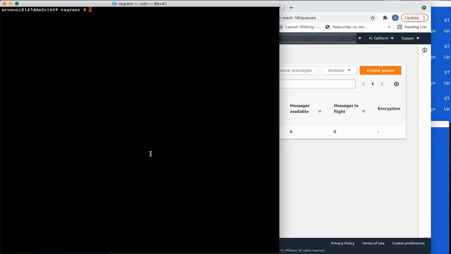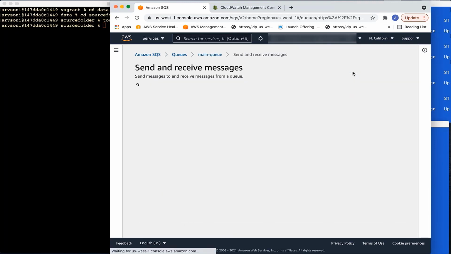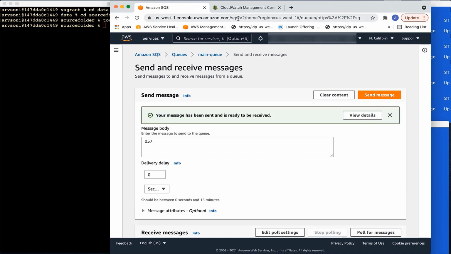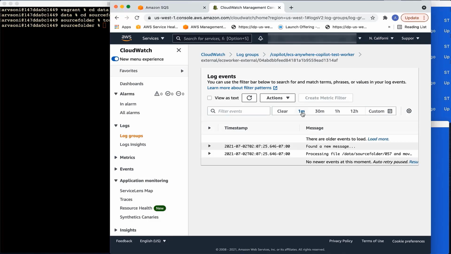Okay. One other thing that you can check is that when you run the tasks, you will be able to send the logs and those metrics to the CloudWatch. That's what I mentioned. It already works, right? So let's just create a separate file by name of 57. We didn't do this in the Fargate task, right? So it will help us understand that this is actually running in the external instance. So once you do that and you go to the CloudWatch log group, you will see that the logs from the task in terms of processing that 057 named file are sent to the CloudWatch.